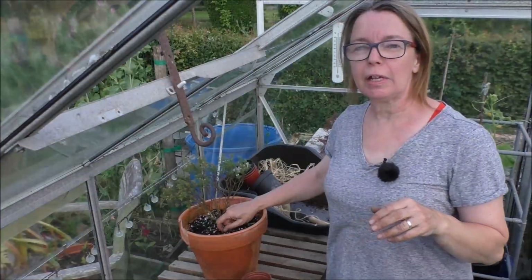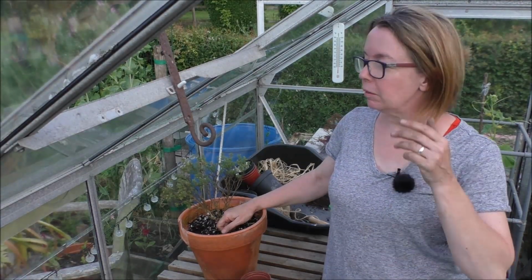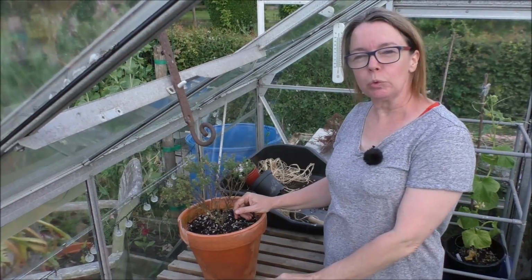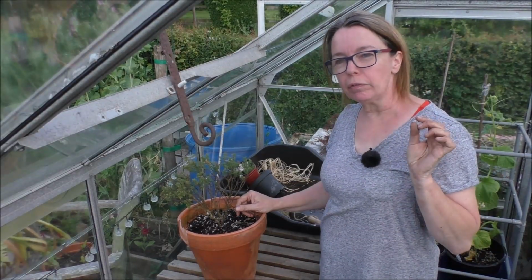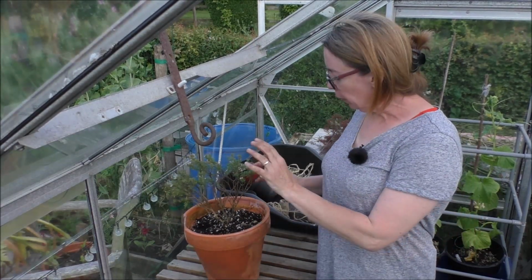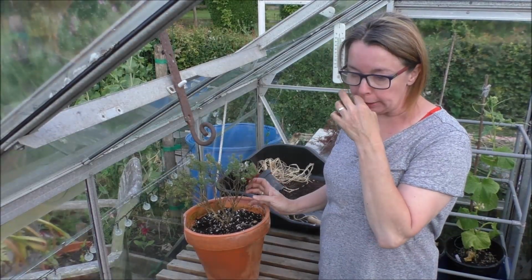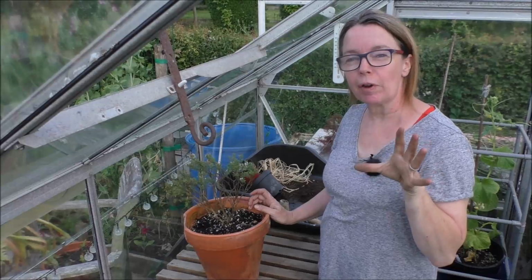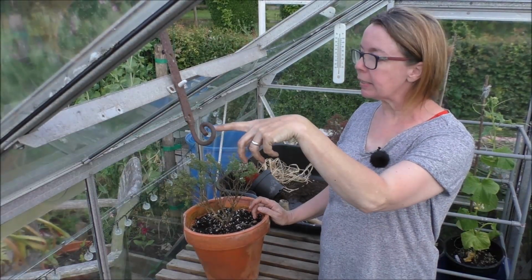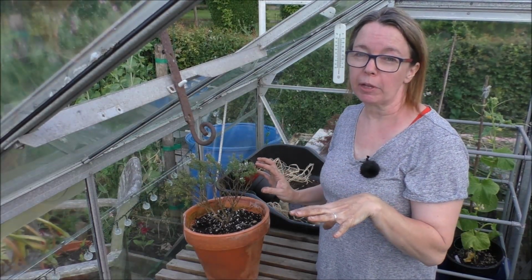Okay, you might think this time of year is past the time for propagating and sowing your seeds and all that sort of thing, but it's the best time for taking cuttings of woody shrubs. That's what I'm going to call them, woody shrubs. So this includes thyme, and I've been looking into my companion planting, and apparently thyme is a very good companion plant to blueberries. We planted our blueberries in a bed out there last year, and it's got quite an acidic soil with it, and thyme benefits from that really well.